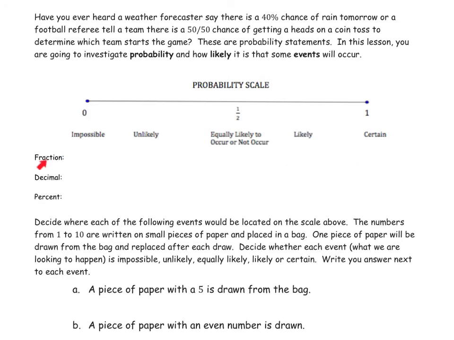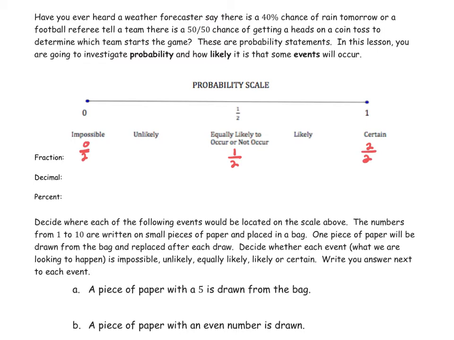You may have noticed there's 3 different ways we can express probability. So let's start in the middle with the fraction 1/2. If it was impossible for this event to occur, since this denominator is 2, I'm going to go ahead and put 0 out of 2. It's impossible that whatever event we're speaking about will occur. If it's certain, that would be 2 out of 2 if we're using 2 as our denominator.